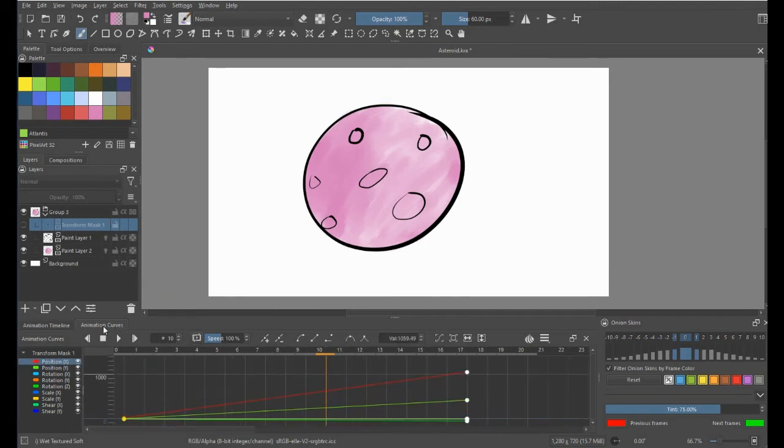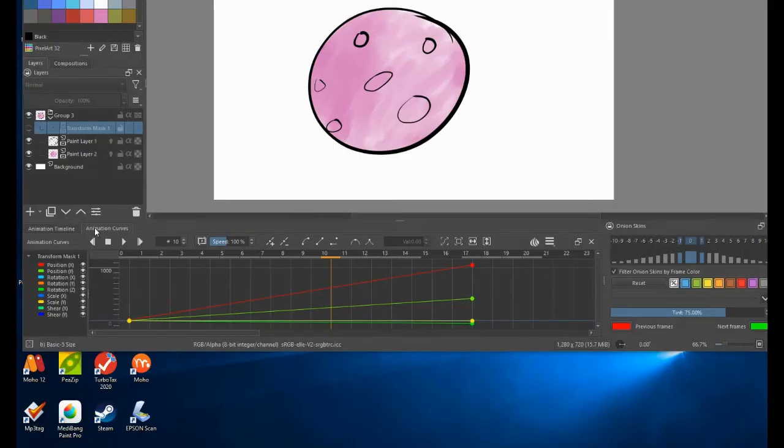The documentation for the curves docker explains the different controls that you can do, but here's some that I can show you. If we click on the eye, we can hide or show a particular line, but if I press shift, it will toggle all of the other channels on and off. Another very convenient thing that I can do is if I double click on a keyframe, I can actually select all of them within a particular time position.